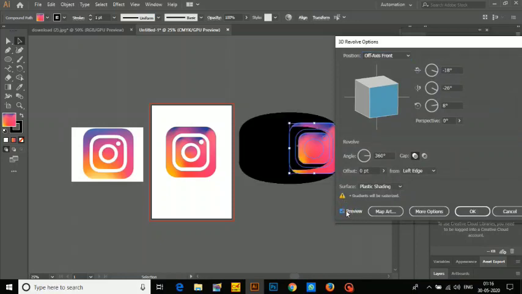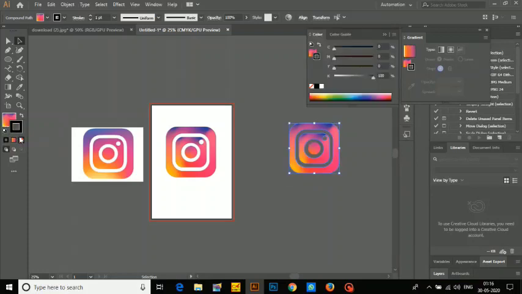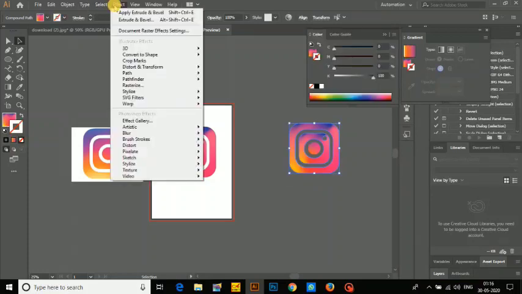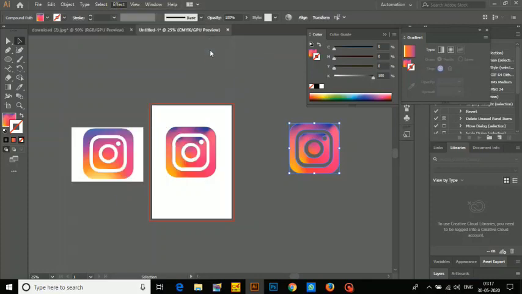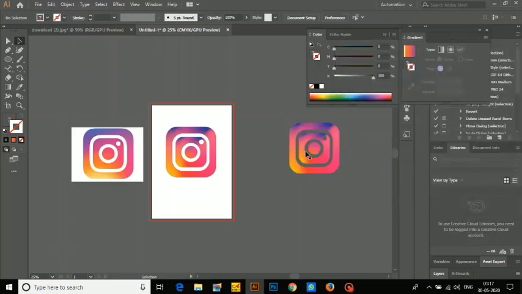Rotation also, if I try to do it, it will turn black like this. It will not turn into 3D, because we have given a gradient color to it. That's why it's taking time for the 3D effect.